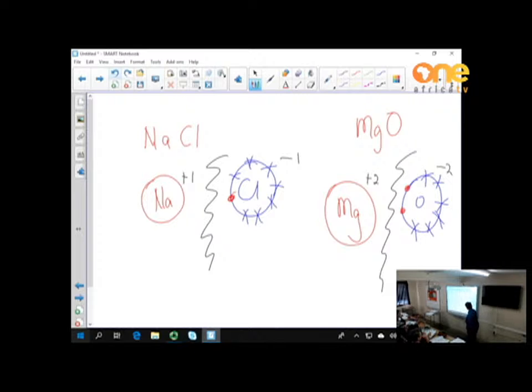That's exactly what I want to show you now. What forces are between the magnesium and the oxygen ions? Electrostatic forces. But can you see that the charge is bigger? If you had to say which one has the higher boiling point? Magnesium oxide. It's got stronger forces holding the particles together. Do you understand? There's another factor that will influence the force between the particles. Sodium and chlorine lie in the third period, and oxygen lies in the second period.